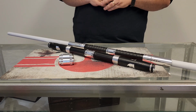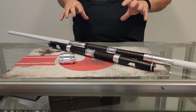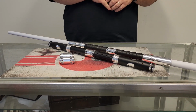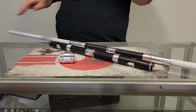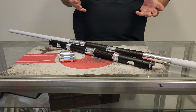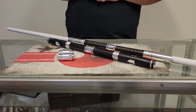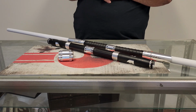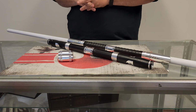This is only for combat class, and it does not work with the Wrath. I know the Wrath is a combat class saber, but it has different pommel threading than our normal combat class just because of the nature of the design. So this coupler will not work for the Wrath. Since the Wrath is at the moment retired, we're unsure if we're going to bring the product back, so we did not develop a Wrath version of this coupler at this time.